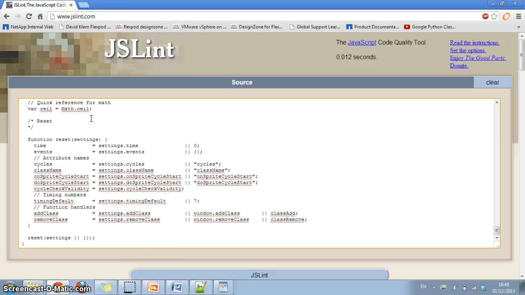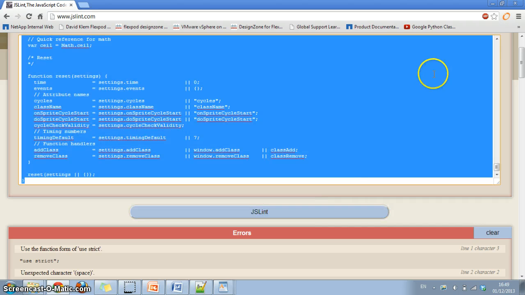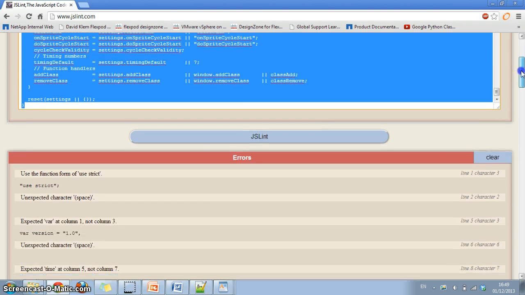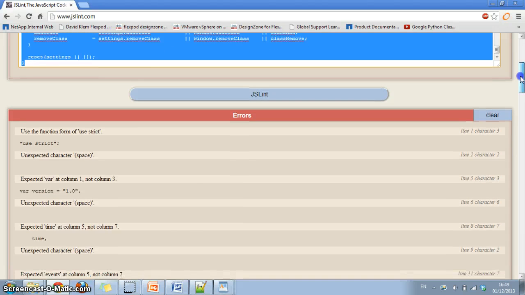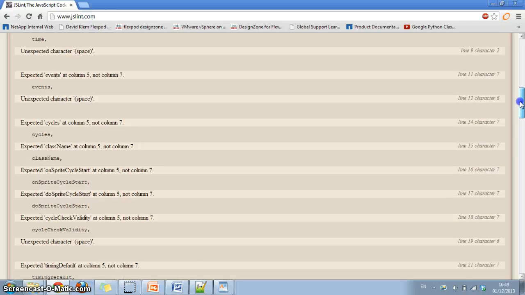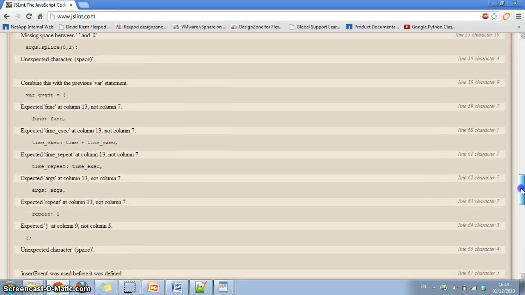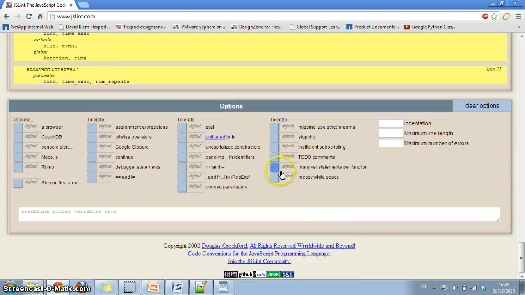So we have pasted the source code to be analyzed in JSLint. Now let's hit the JSLint button. On the first run, we get the same set of errors, like different standards for indentation, and console is treated as a variable instead of a keyword, and hence it gives errors. So let's try to tweak all the same parameters and see if the number of errors gets reduced.